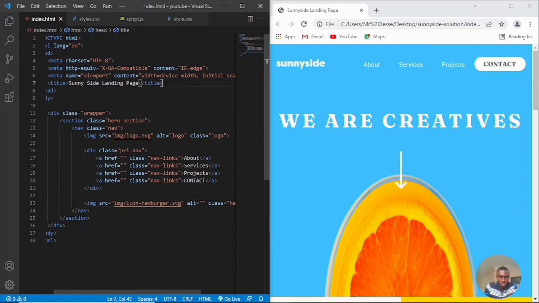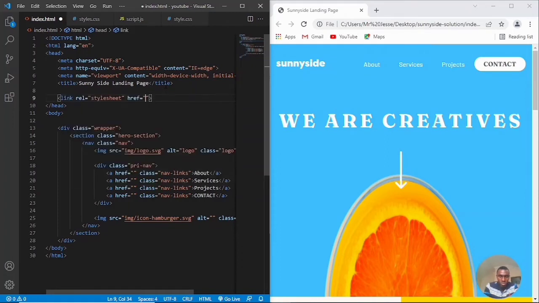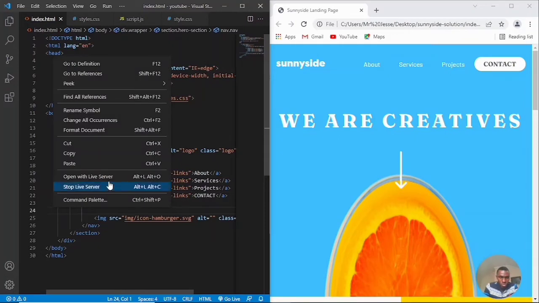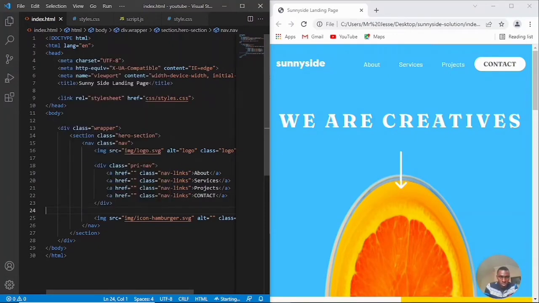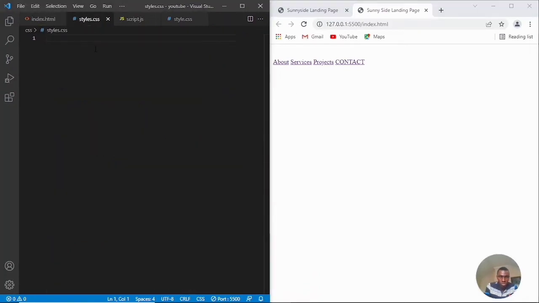Now before I open up my CSS to style this, actually I will need to link my CSS in my HTML. So I'm just going to write a link and then I'm going to write CSS styles.css. So just like that. So right now if I implement my style right here in my styles.css, it's going to sort of style what I have right here in my markup. So let me launch this with live server, open with live server. Okay, just like that. All right, so I have my page right here open with live server, which is a Sunnyside Landing Page, and then everything I typed in here, it's what's reflecting here in my browser. So I'm using Chrome. So basically you can use any browser of your choice, but right now let me hop into my styles.css and begin to style this.